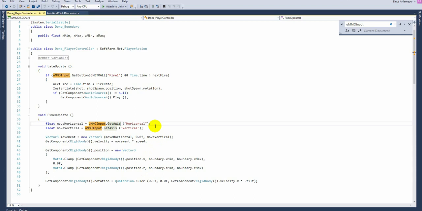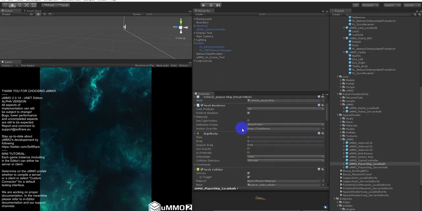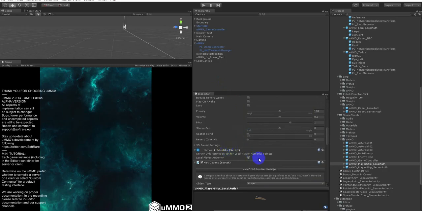Let me just show you, so that we don't get confused. This is working for both settings, whether we have local player authority or whether we don't have it.